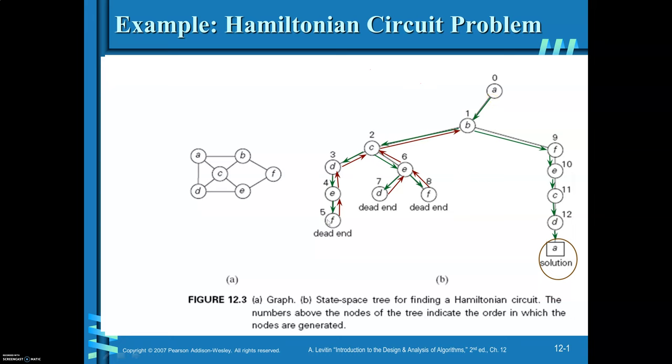This is a Hamiltonian path you are getting, because you have visited through all the vertices exactly once but you cannot come back to A. So this will not form a cycle. Now backtrack to E, D, and then C.